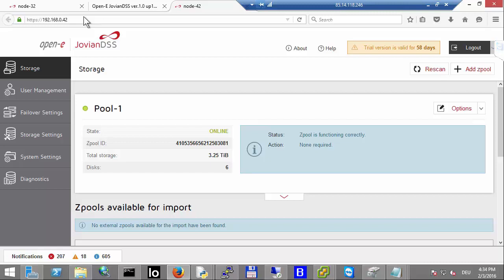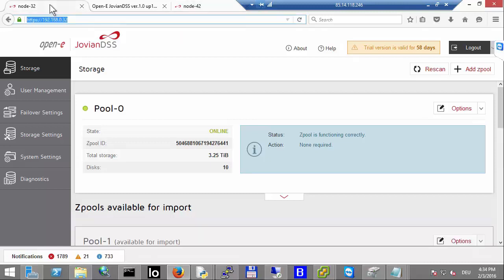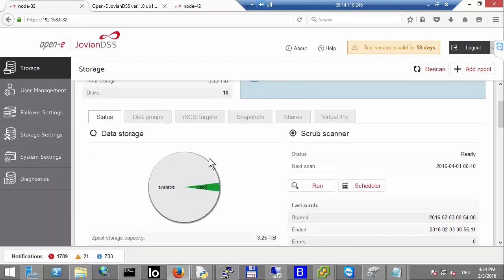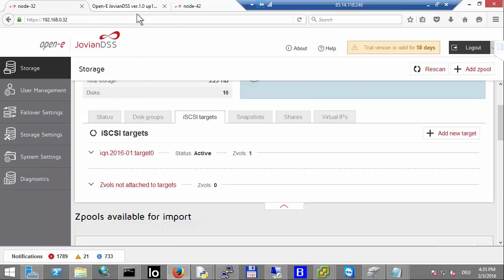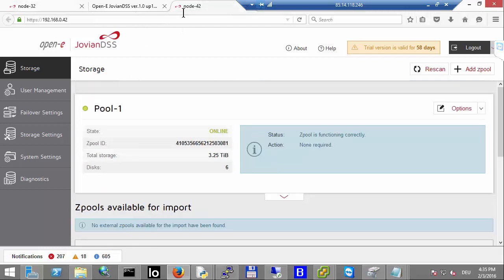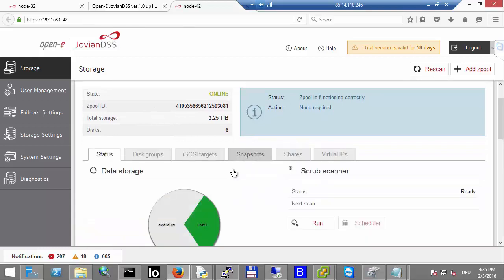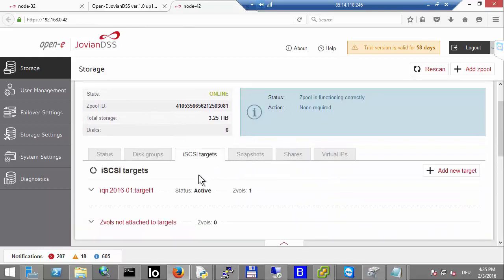And 32 and 42 are my Jovians. As you see, on the 32 we have pool 0 with just one iSCSI target, and on the second node we have pool 1, and we also have one iSCSI target.